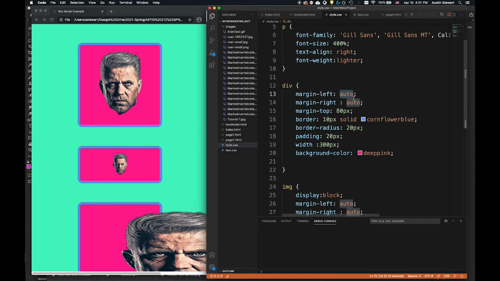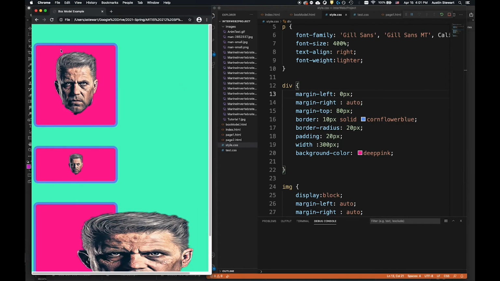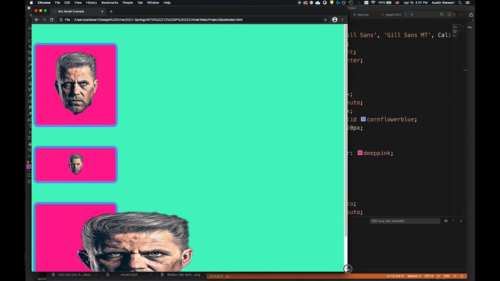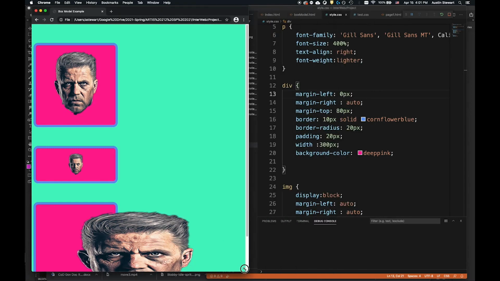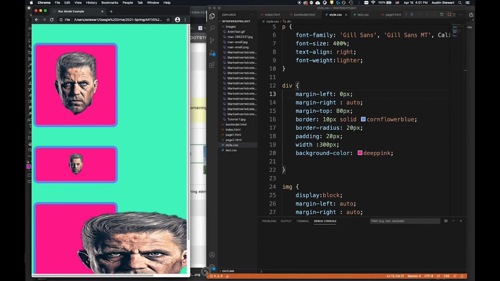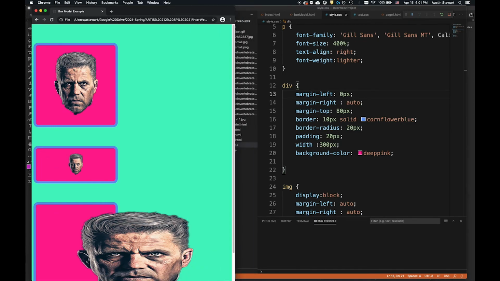Now, I'm just going to go ahead and change my margin left to 0px and save this. And I'm going to go ahead and refresh this. Now, it snapped over to the side here appropriately. And if I move this around, they're staying over there because I set that margin to 0. But you'll note that these are still centered inside their elements. They're just no longer centered inside the parent level, the document level object.